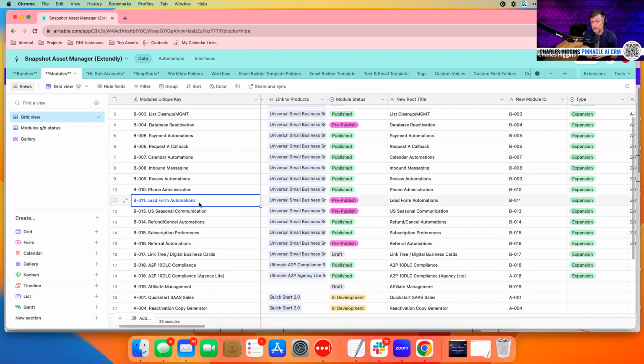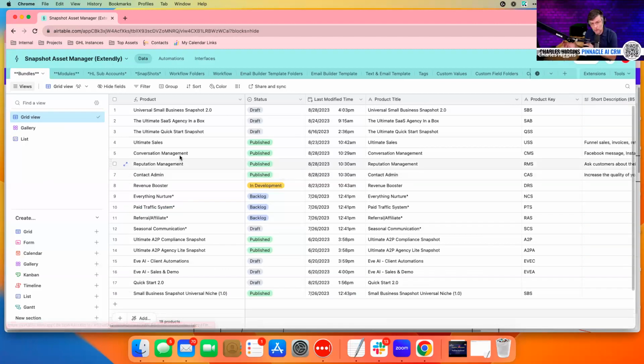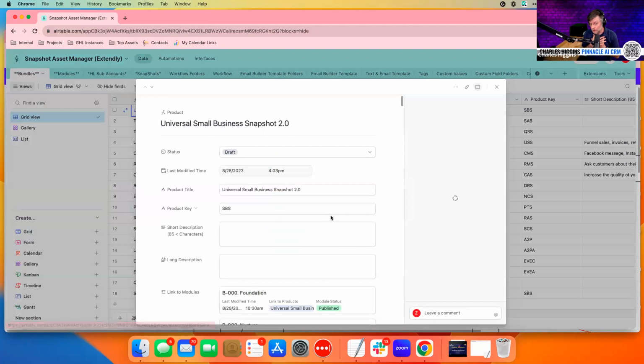But when it comes to my ultimate small business, when I'm building out a full snapshot to replace what I use as the legacy right now, that will include these additional individual modules on top of the other groupings, because really that's the only one that I would put that with in my setup.